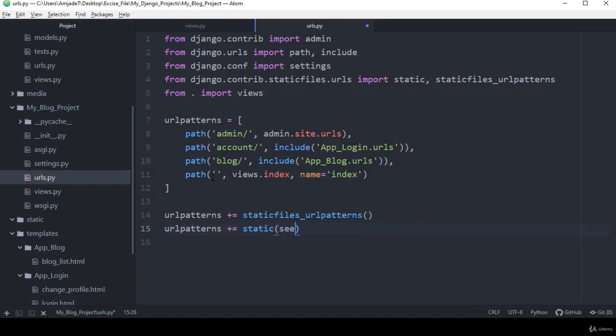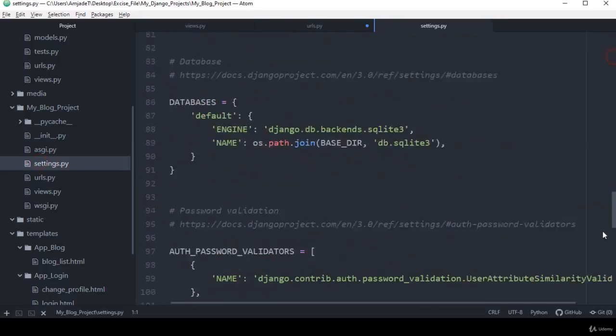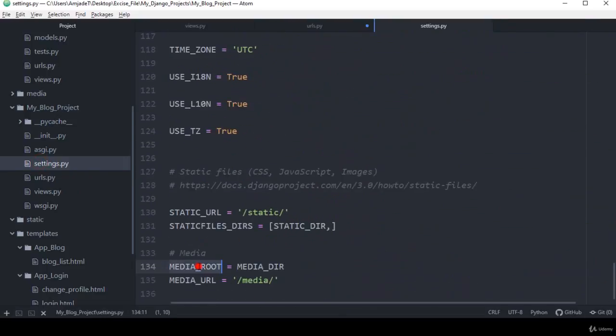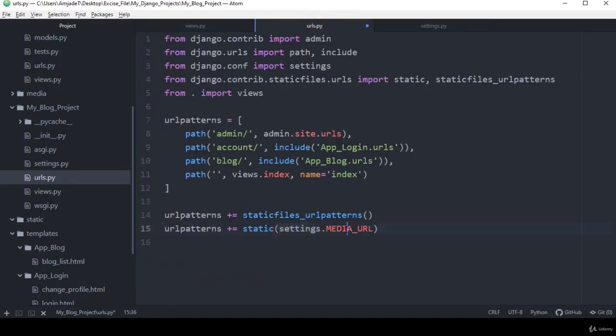So with the settings, into the settings area, that will be settings.MEDIA_URL, right? So that will be our media URL. If you go to our settings, I have already added both of these. You can see there is a media root and the media URL. So now first of all we have to add both of these. That will be in our settings, the media URL, and after that there is our document root, document underscore root. So that's the default one, friend.